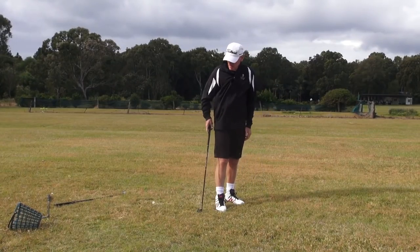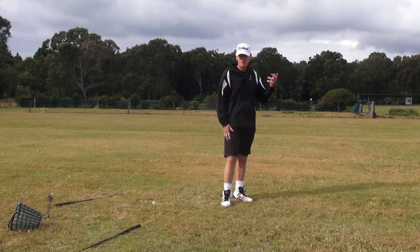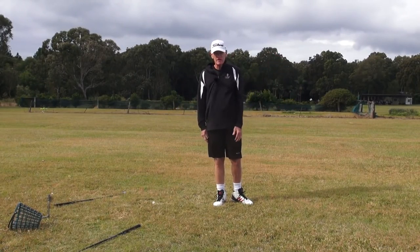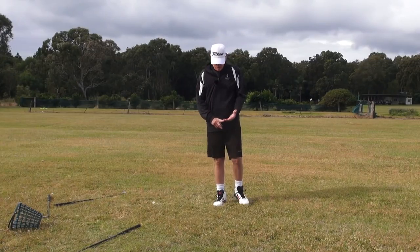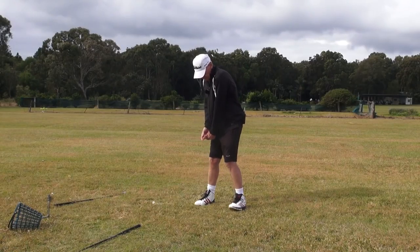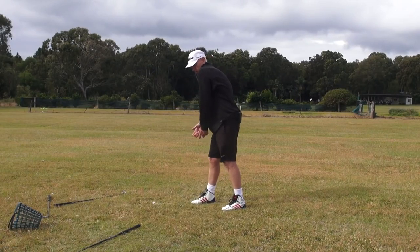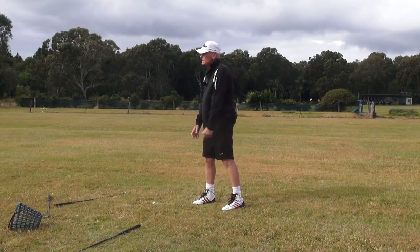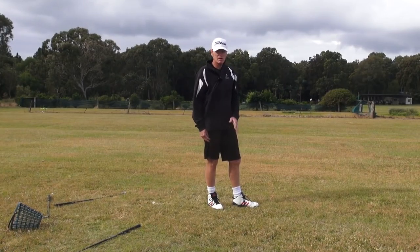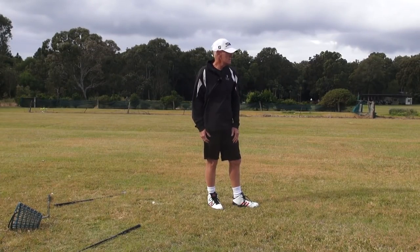Okay guys, just a couple of things today, a couple of additions — but that's all good stuff and it works fantastically well. I've just tried it this morning and never hit a bad shot — every shot was great. So we've got three things: we've got the pre-turn, the preset; then we've got the double flare; and then we've got the Holy Grail, where as we start down we just move here. You can try them in your standard channel — they're not part of the standard model, but they're options to put into the standard model.